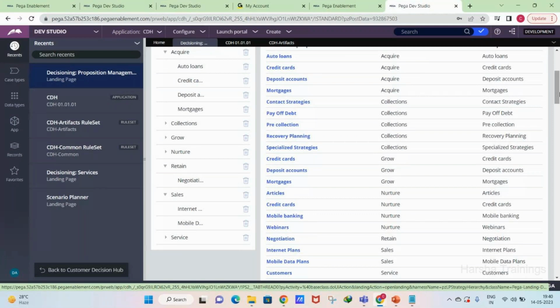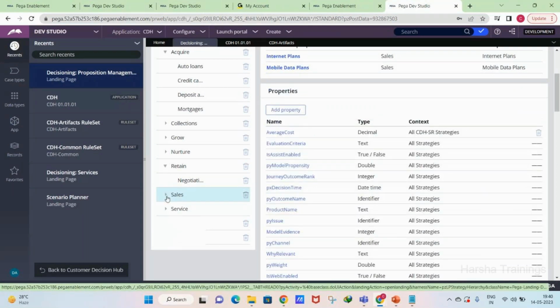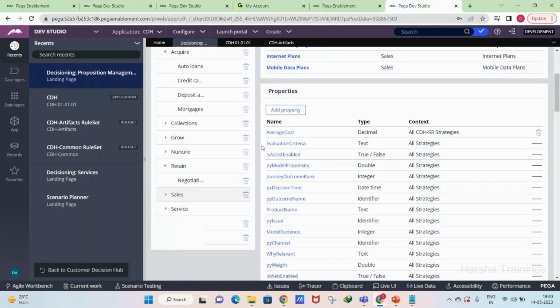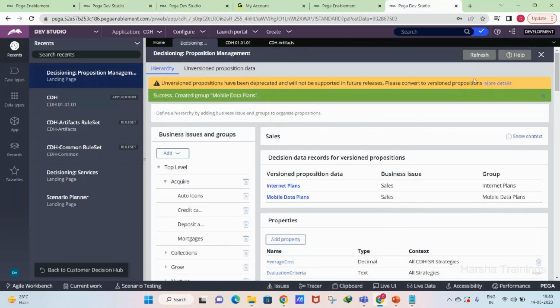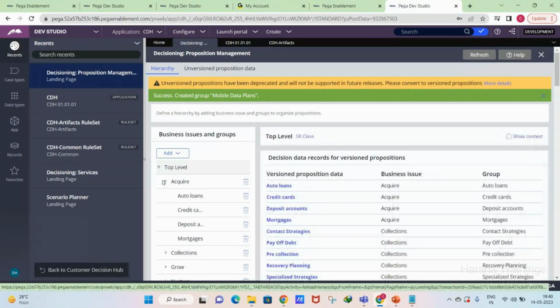When you select under sales, when you create internet or mobile, you selected the class, both of them, right? We selected our rule set, CDH rules, CDH rule set. So that is how you have to create in your application also, or you can go through this existing taxonomy which is there. They will also create there only.